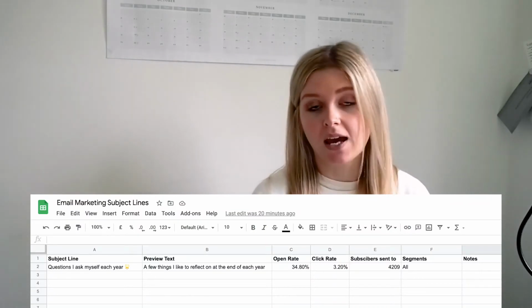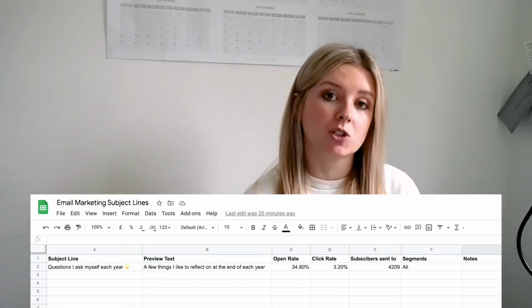And then finally, tip number 10 is to keep track of your subject lines that you use and their open rates that they actually get. I do have a Google Sheets template that you can get for free. I will link it below in the description. And tracking these over time can just show you what kind of headlines your audience actually reacts to and performs well with your subscribers, because everyone's list is different, everyone's audience is different, and so their preferences are going to be different as well.